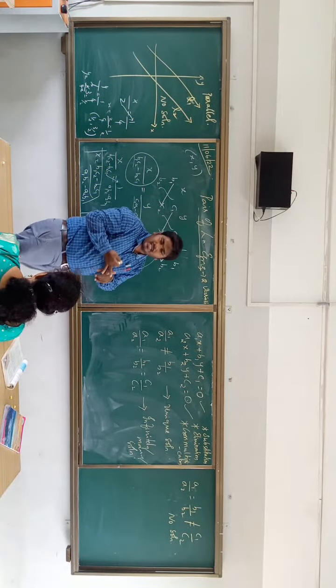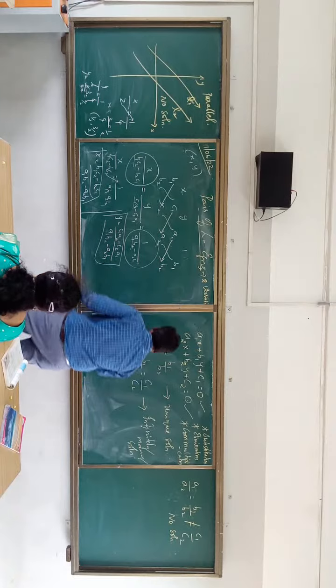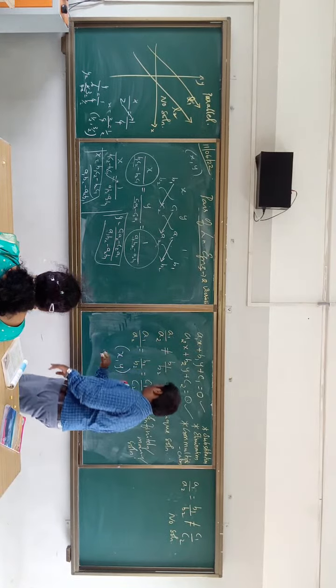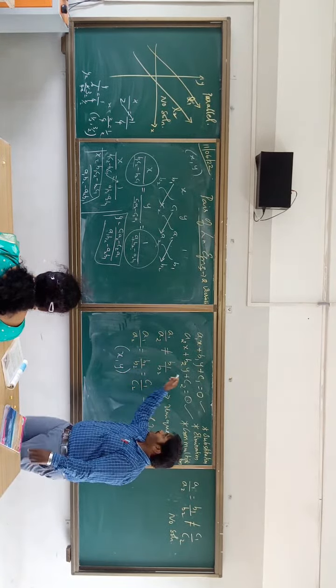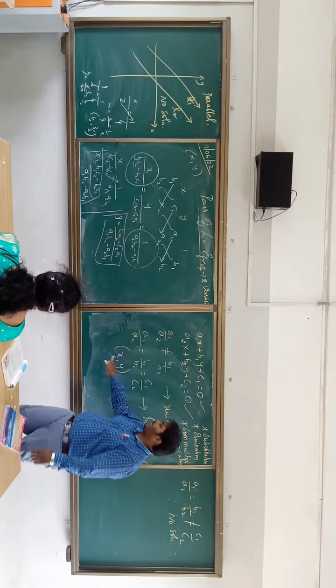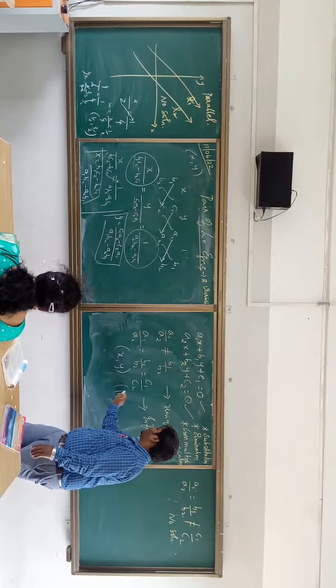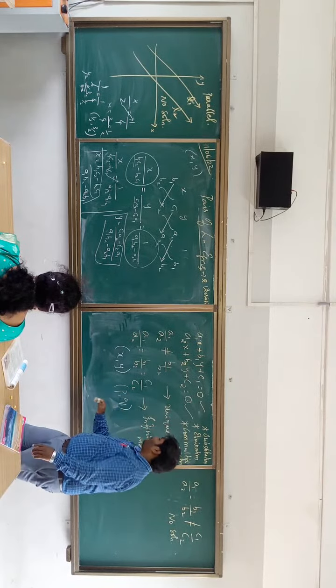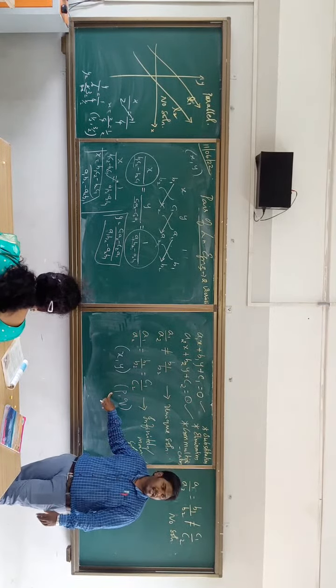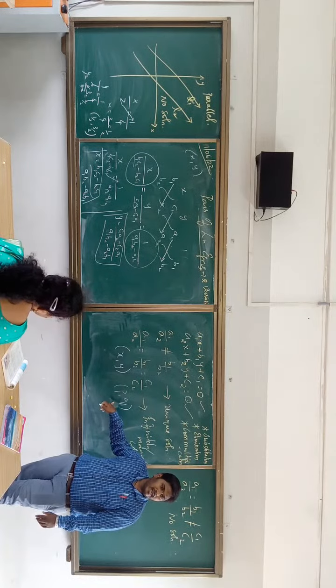You should remember to write the solution of x and y in an ordered way, as a point x comma y. So here the variables are x and y, so I will write x comma y. If the variables are p, q, then I will write p comma q. First of all, you should write your x coordinate first and the y coordinate second.